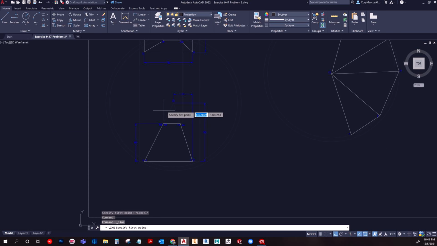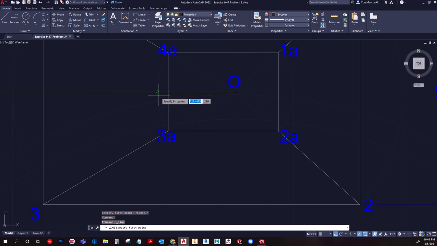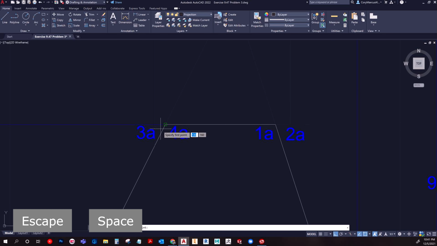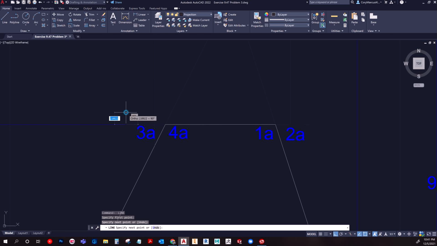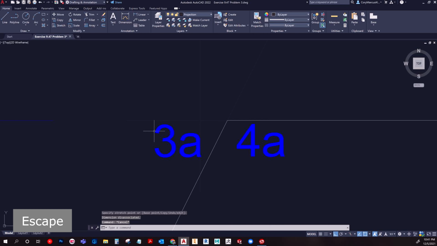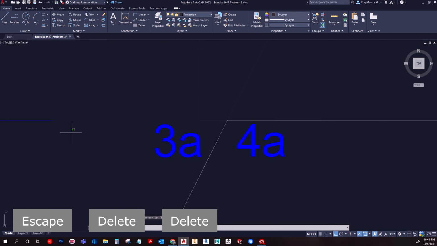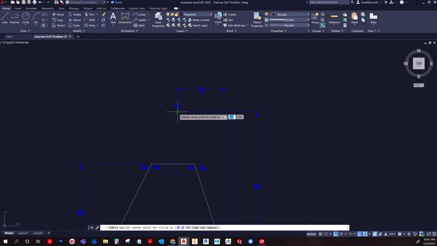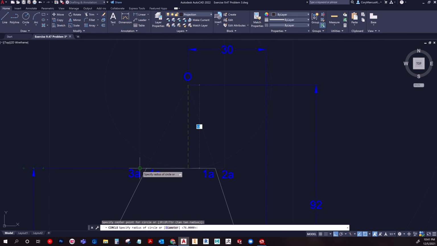And let's do the same on the other side. Alright, so this one will go to here. And I'll just shorten this dim for a second. Okay, so now I can draw a circle here and a circle here.